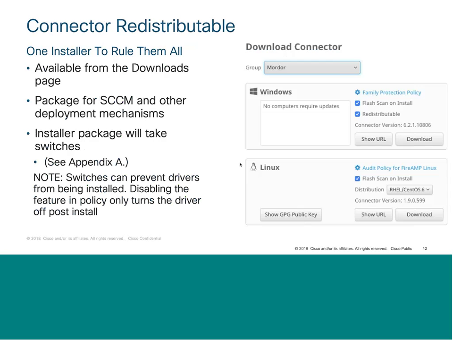Now, I have my little call out here. Use switches to prevent drivers from being installed. Disabling features within the policy will not prevent that driver from being installed. Additionally, the converse of that is true. If you decided that you didn't want DFC when you installed, you didn't want the network driver, and then you wanted it later, you cannot install it by simply turning on the feature in policy. You will require a reinstall of that endpoint connector. This behavior may change in the future, but this is how it functions at this point in time.